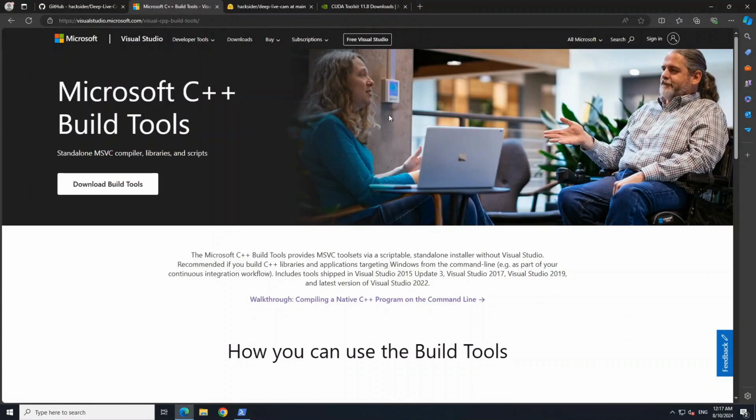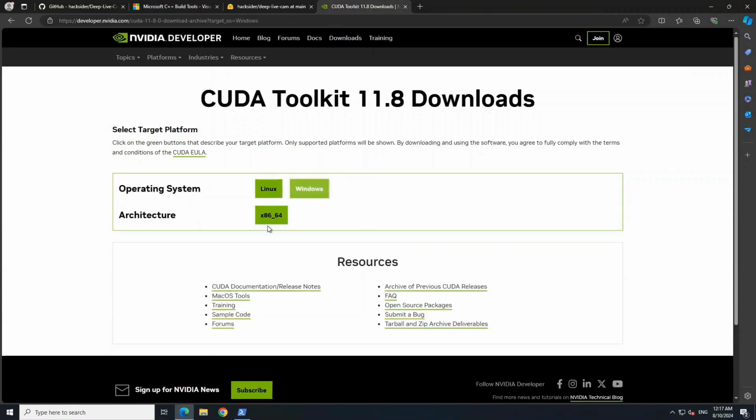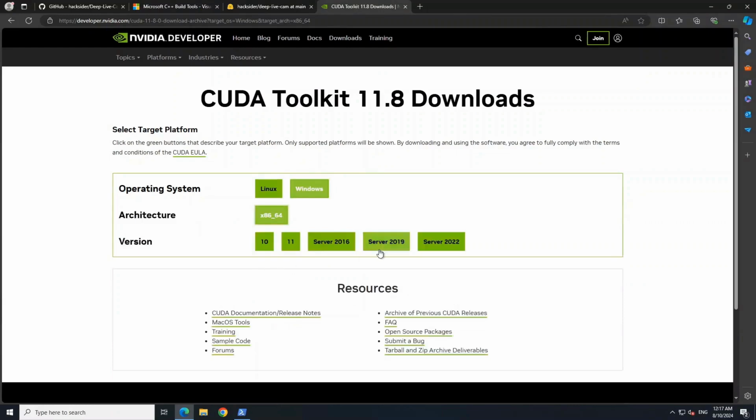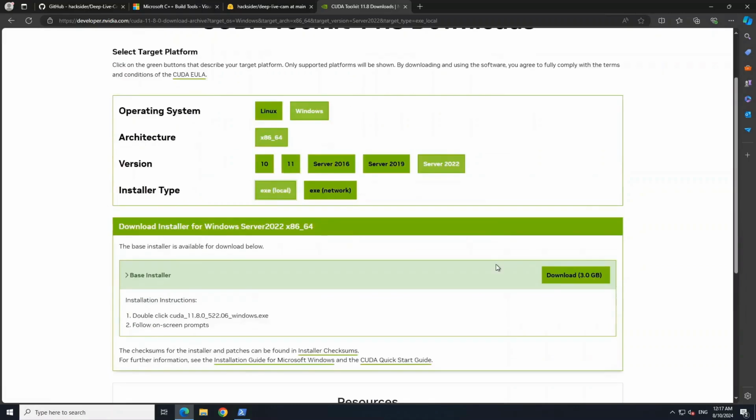Another thing is that you can even use it on the CPU, but it will be much slower. So if you have a GPU, it's better to use that. If you're going to use the GPU, you can download the toolkit from the NVIDIA website. Go to this link, I'll leave everything in the video description. Click on Windows and download the .exe, suitable for your version of Windows except for Server 2022. Then just run the .exe and follow the instructions.